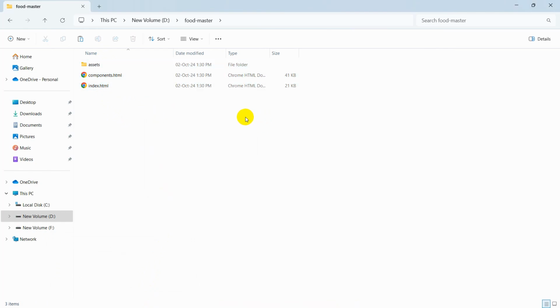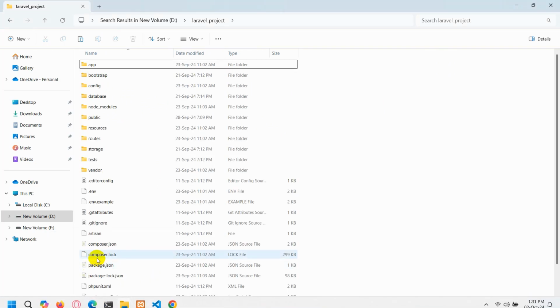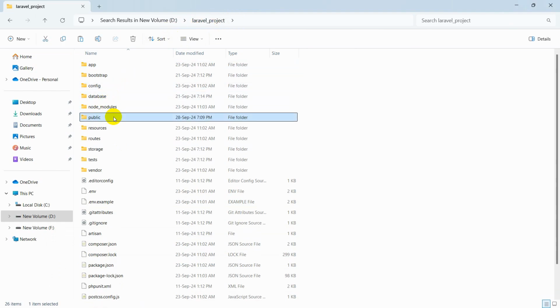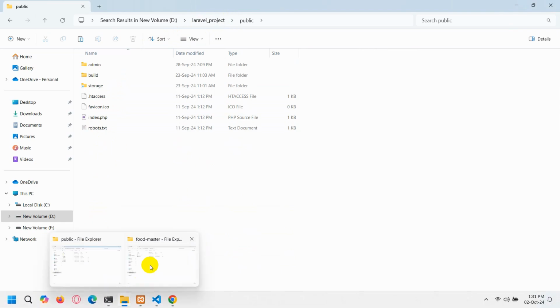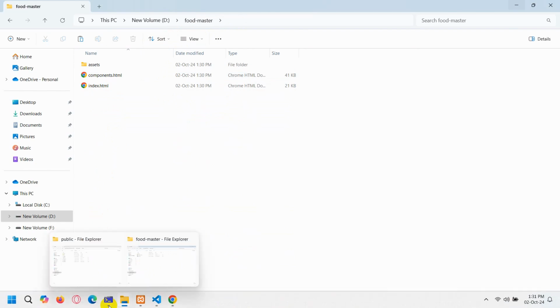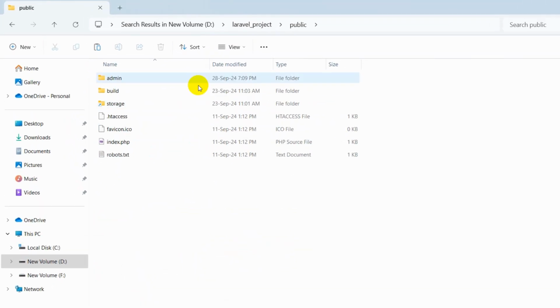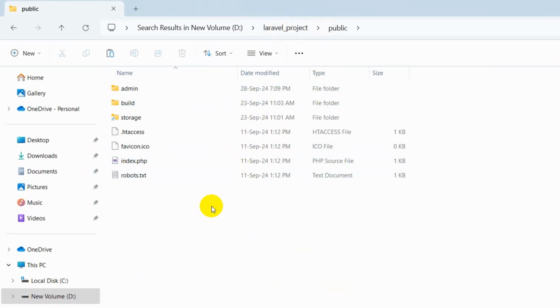After copying this, we're going to go to our project, and our project was this one, Laravel_project. In our Laravel project, we'll directly go to our public folder, and we're going to paste whatever we just copied from this template. So we are going to paste it in our Laravel project public folder directly.